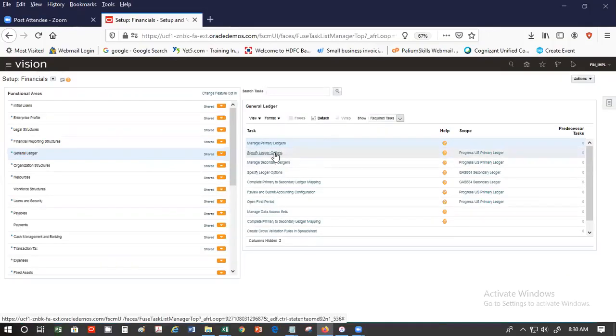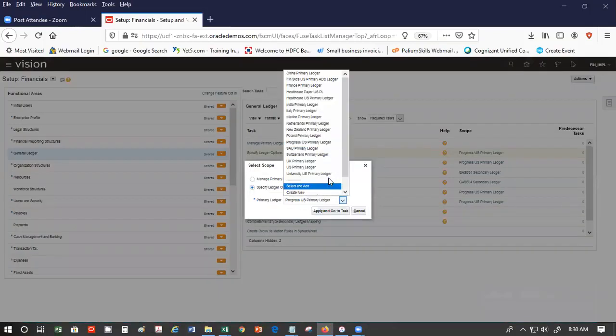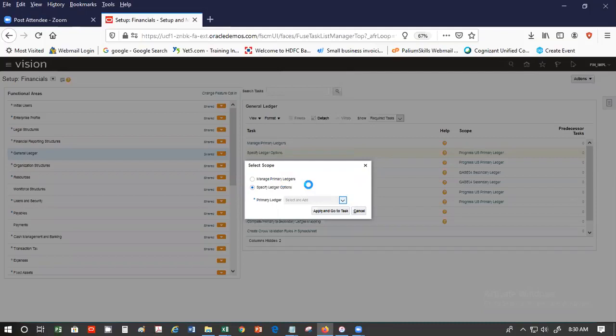Now the ledger options that we are creating, we'll have to specify the scope. So we first change the scope to our prior ledger. So we'll have the SP ledger first.